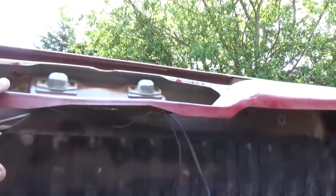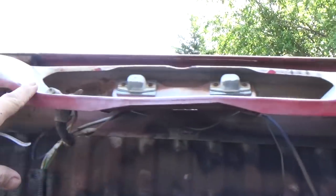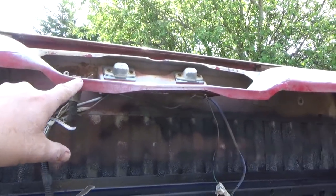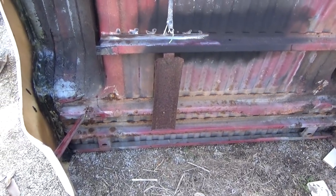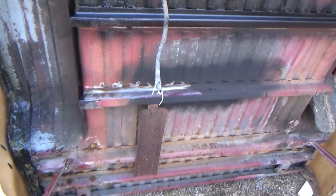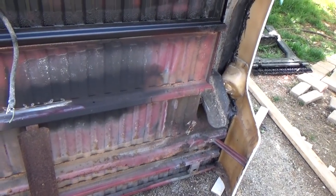I'm going to look at this and make sure it's as straight as I want it. It looks like it's been in right here a little bit — I know that's been in a little bit, and I'm going to have to figure out where that's going to end up. On the bottom, there's still a little bit of rust. I've got it treated about halfway, so I'm going to get the wire wheel and start cleaning all that off. Then we've got some undercoating to put on it, and she's ready to rock and roll as far as the bottom being done.